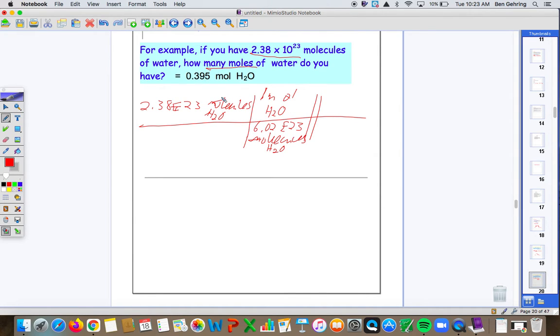Something that's really important that I'm going to emphasize a lot is I would put this number in parentheses, but more importantly, I would put this number in parentheses. If you don't, sometimes your calculator will take 2.38 times 10 to the 23rd, divide it by 6.02, and take that whole answer times 10 to the 23rd, which is going to give you a very large number. So if you're calculating moles, you should have something relatively reasonable for numbers. You should never have a times 10 with it when we're talking moles, unless somebody's being ridiculous on the question. Moles should always be a normal number that you can work with.